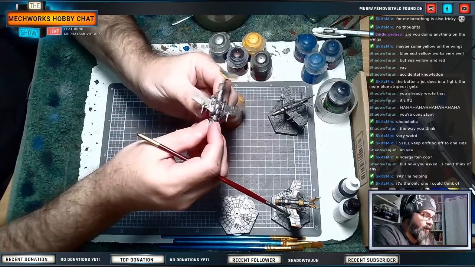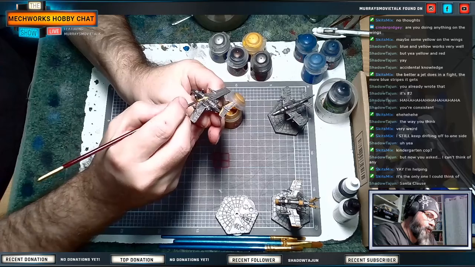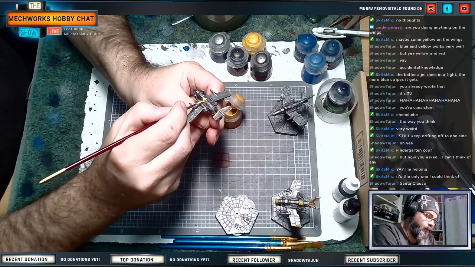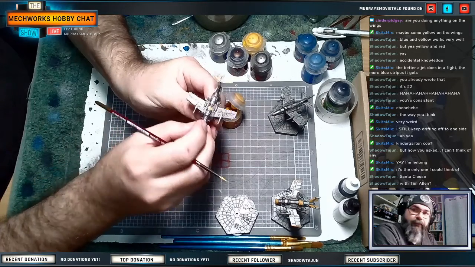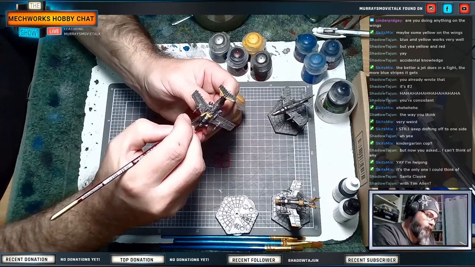Alrighty, so let's see, we'll do some yellow paneling in the middle here where the toothy bits are. How are we doing for time? Where's my clock gone? There it is. No, doing pretty good.